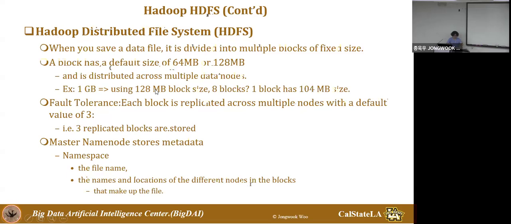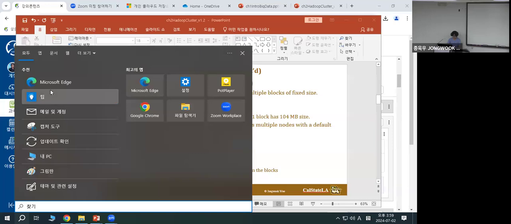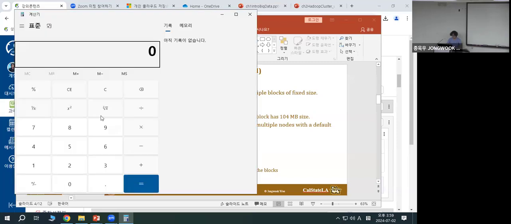Let me show you. Again, what is the megabyte size of 1 gigabyte?